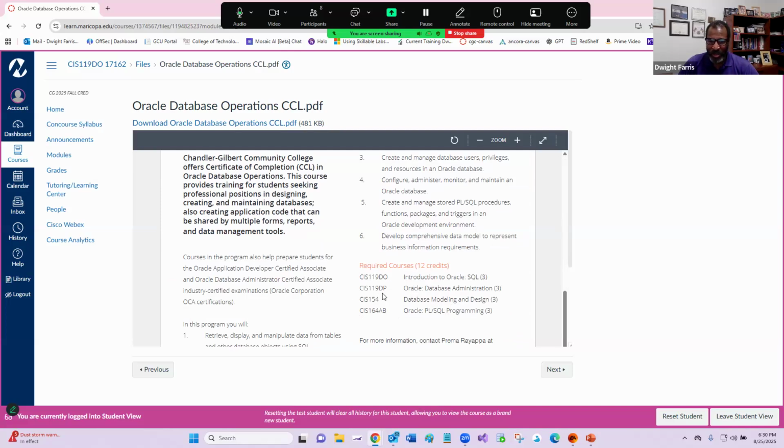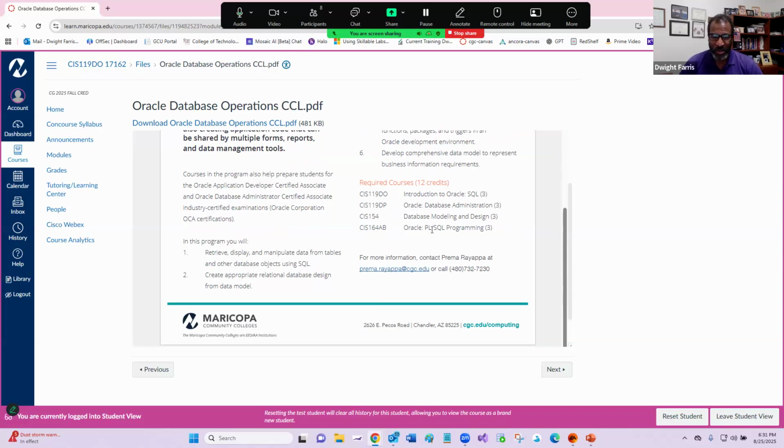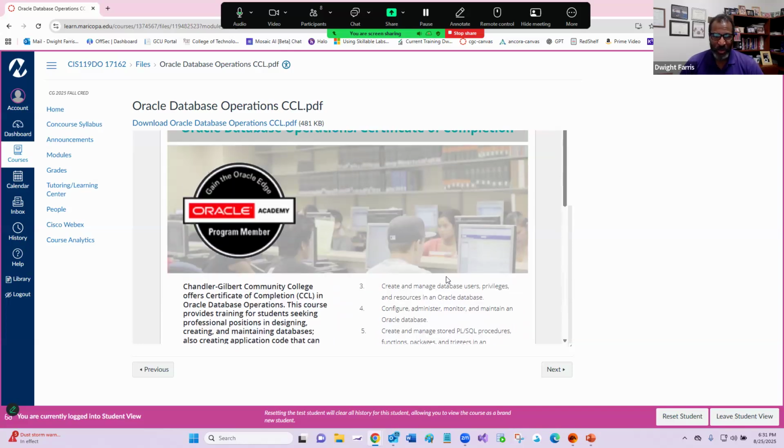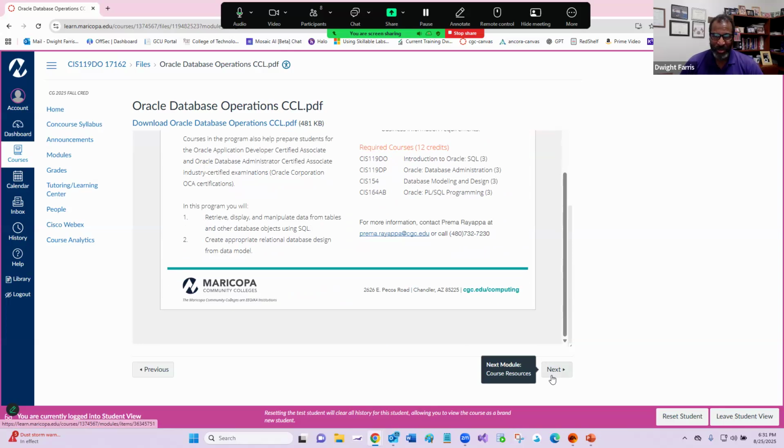The database administration course really uses all that you learned in the DO course. Then 154, data modeling, is especially helpful if you're going into AI and ML. And PL/SQL is basically the Oracle programming around SQL. I've taught all of these courses, and the certification from Oracle Academy will get you many, many places.